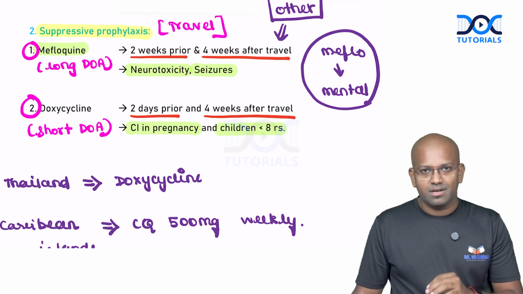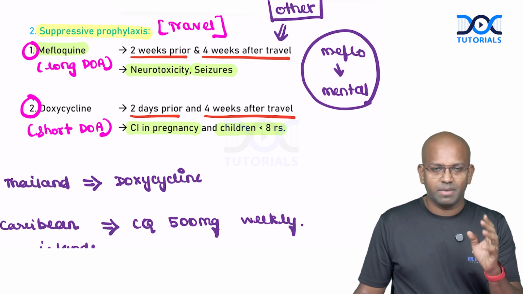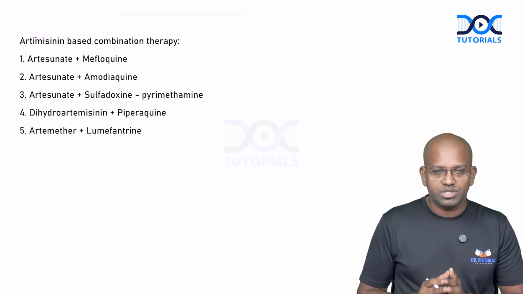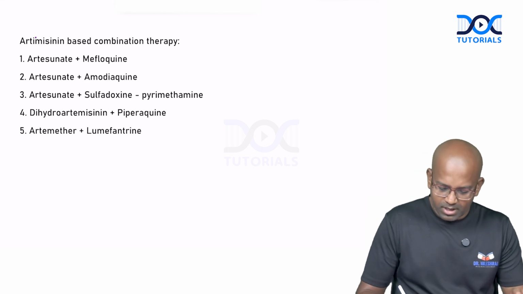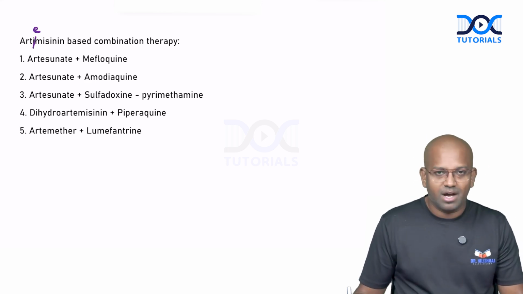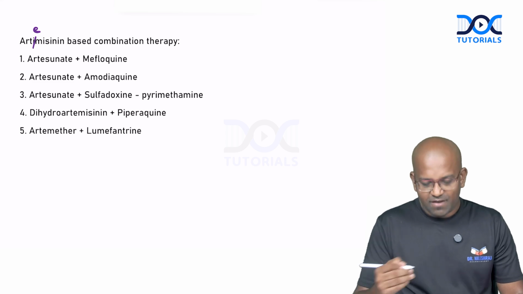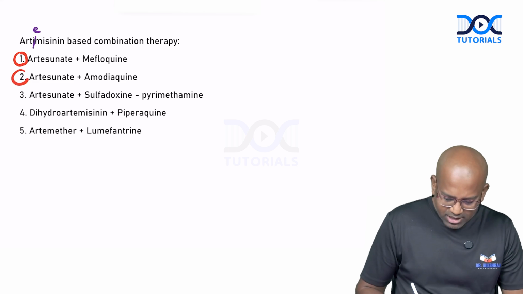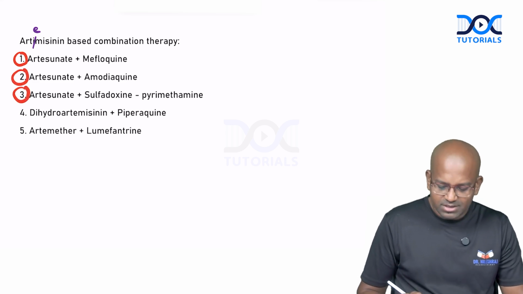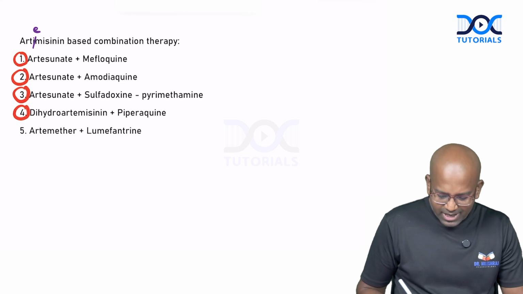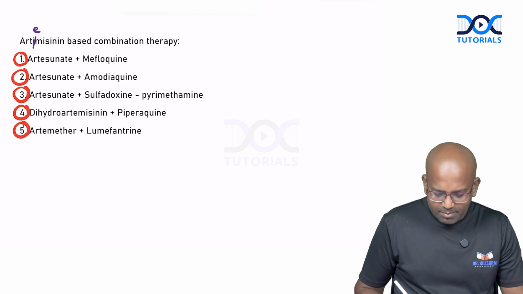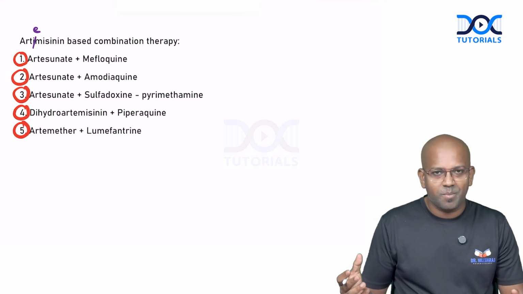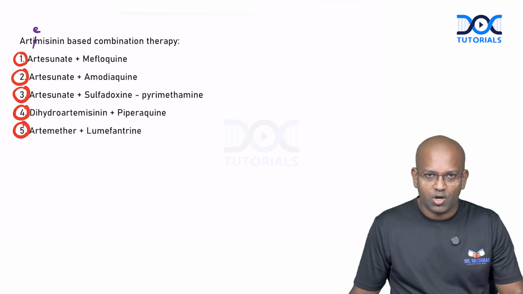Now let's talk about India: if you are caught up with malaria, how to treat malaria. Here in India, the primary treatment currently used is artemisinin-based combination therapy. Yes, it is not RT, it is ACT. Okay, artemisinin-based combination therapy. We have multiple different drugs to be given in this list. The first one is artesunate with mefloquine, artesunate with amodiaquine, artesunate with sulfadoxine-pyrimethamine combination, dihydroartemisinin with piperaquine, artemether with lumefantrine. Don't worry, no one will ask you exactly which combination is used for artemisinin-based combination therapy. They will not ask it.